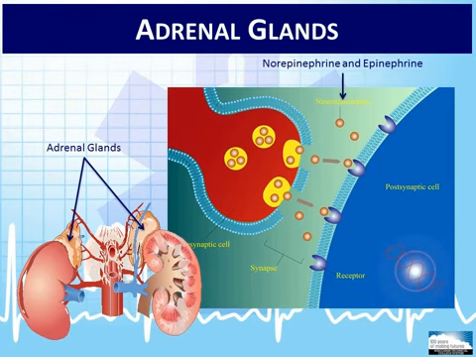Within the lungs, norepinephrine and epinephrine activate what are known as beta 2 receptors that stimulate the bronchioles to dilate, thus allowing more air into the lungs themselves. The receptor sites in the heart are called alpha 1 receptors. When activated by norepinephrine and epinephrine, the alpha 1 receptors in the heart increase the heart rate and the force of contraction, which results in more blood and, by extension, more oxygen being moved around the body to fuel our organs for that ever so vital fight or flight response.